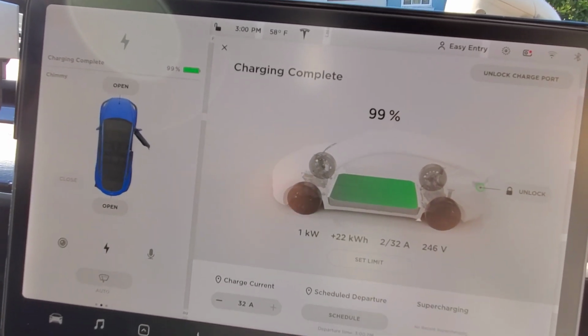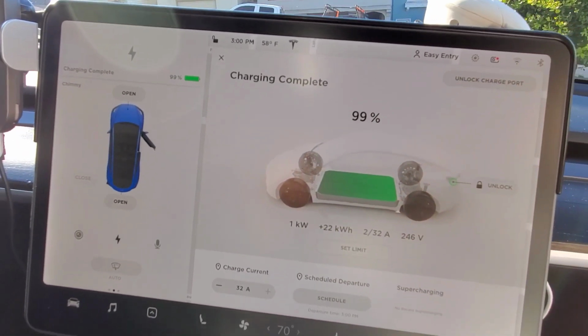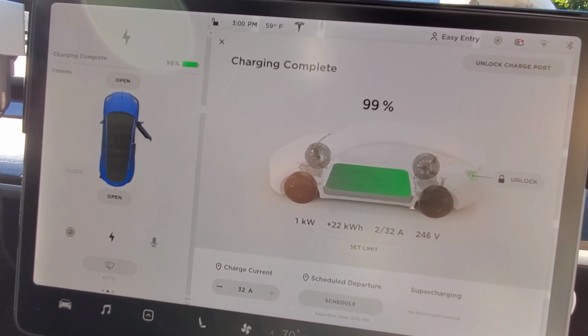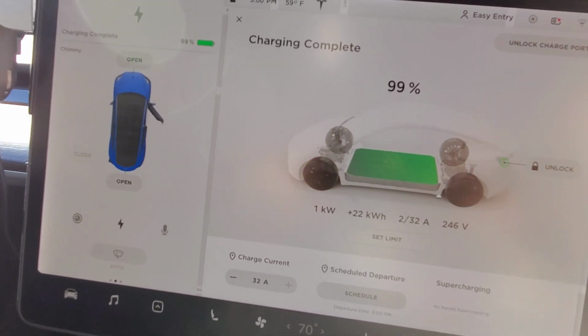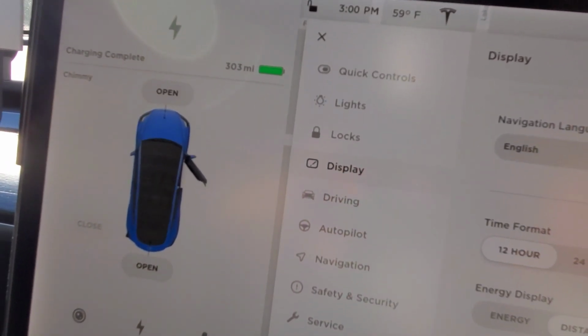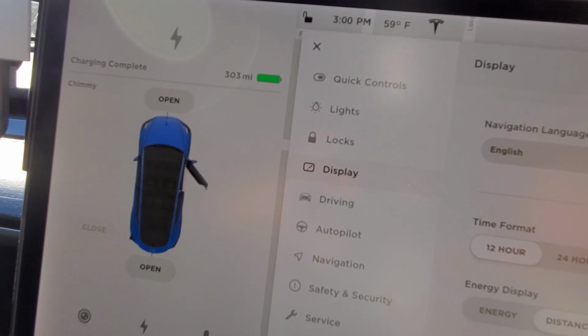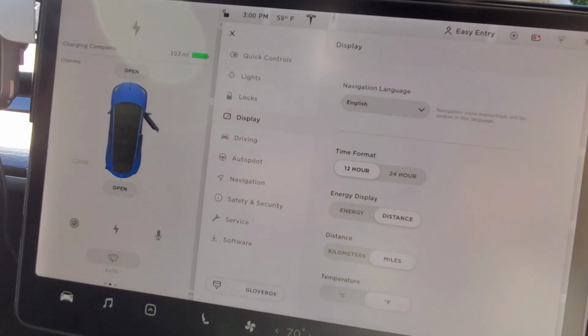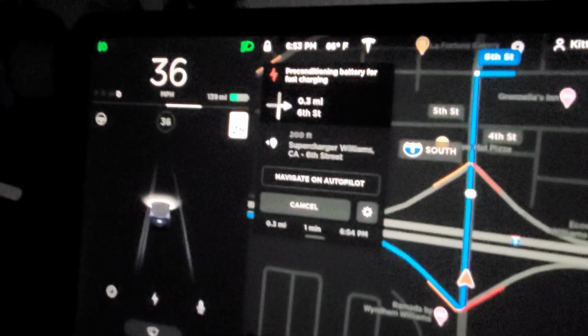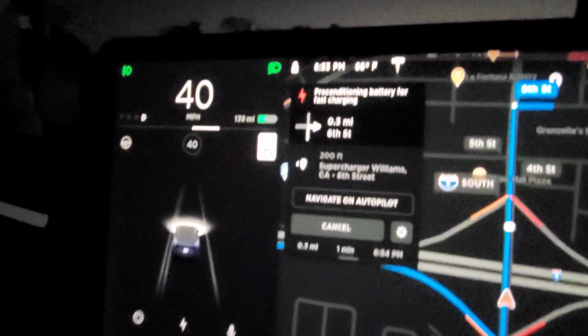Almost 100%. And this is only our first time charging to 100%, to a full charge. And it's only 99%. And 99% in miles is 303 miles. Okay. And it's 1 minute to the supercharger. Yay!